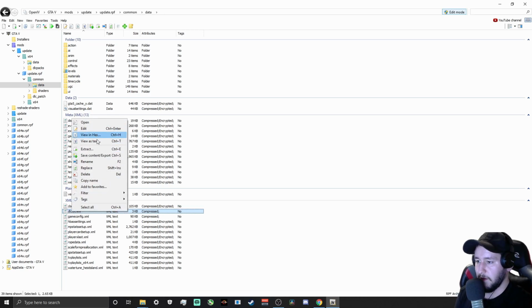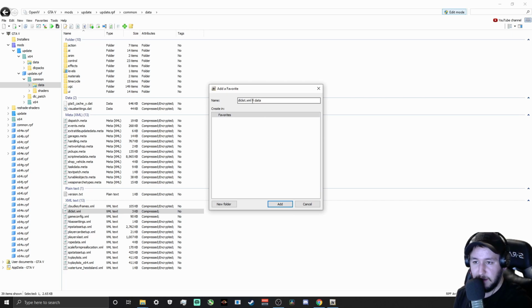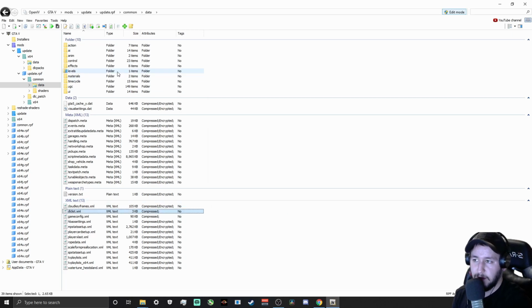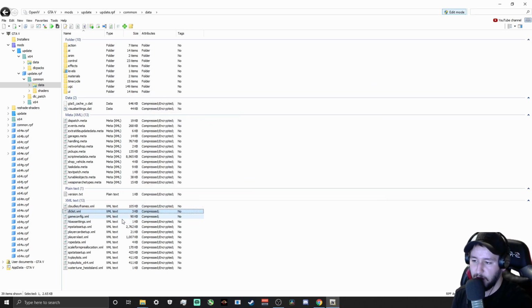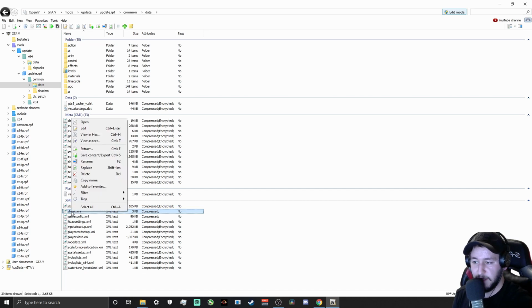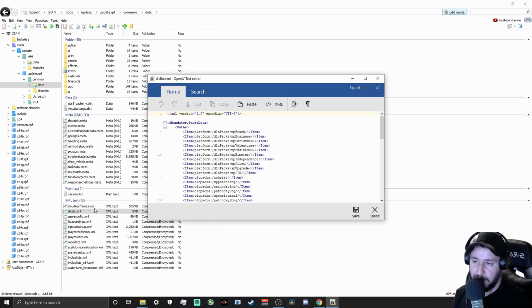Now, go ahead and add that to your favorites, guys. DLC. You can just keep it the same, because that way it'll be that much easier next time you go to add in cars. You'll go to your DLC pack, straight to that, add in the folder, and then just click on your folder, go to your DLC pack, and then... Now, follow along here. You can't just click on this. That's me just double clicking to open it. No, you have to right click this, guys, and hit edit, or click on it and hit control enter.